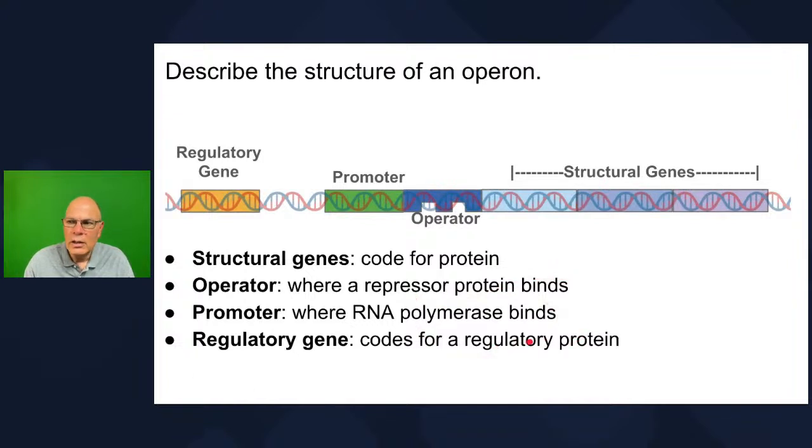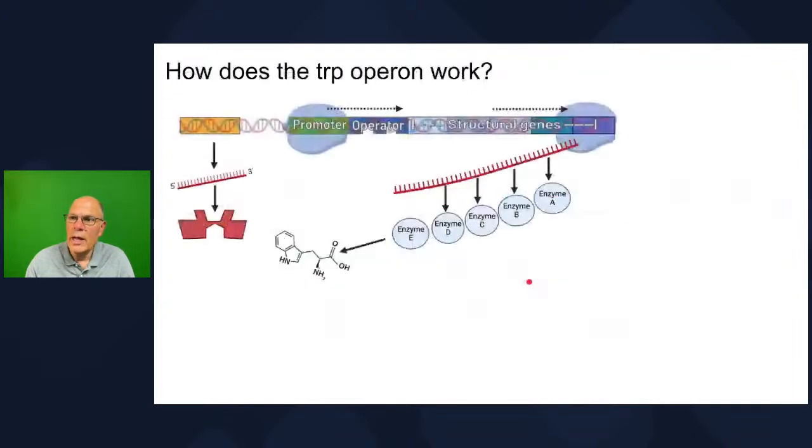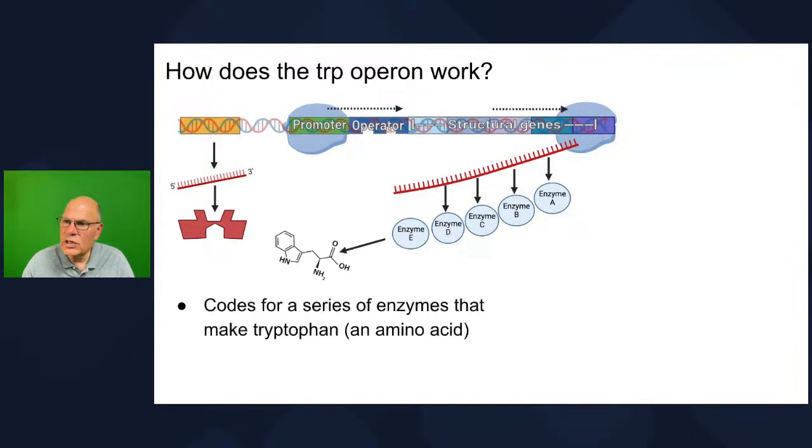But things are a tiny bit more complicated, and we do a little bit of simplification in the AP Bio curriculum. It's a regulatory protein. It's usually a repressor, but regulators could also stimulate. So that's what we got. So we're going to start with the trp operon because its operation is a little bit simpler than the lac operon. So here's basically how the system works.